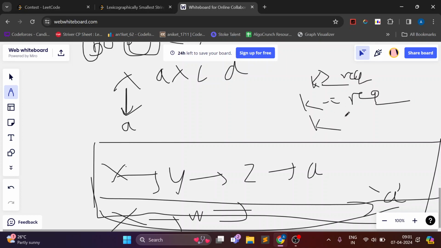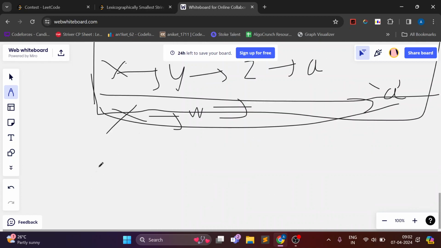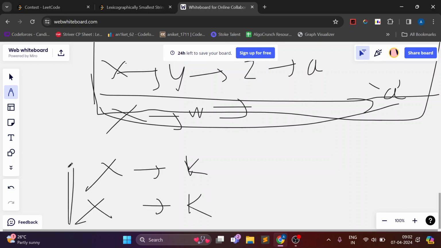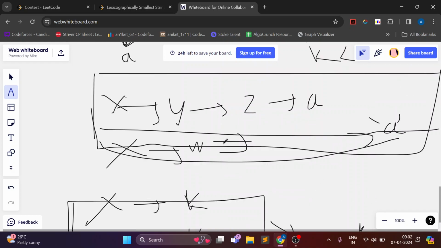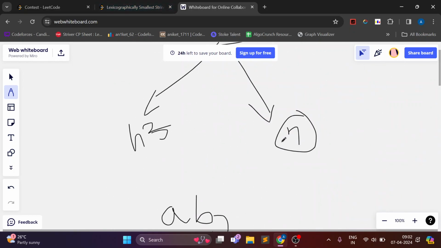Now if k was less than required, then we have to make this character as small as possible, not equal to a but might be equal to b, c or anything else. So in that case what we can do is either increase x by k characters or decrease x by k characters. And whenever we do this operation we have k equal to 0, we can just break now and print our string finally. So this was the logic.